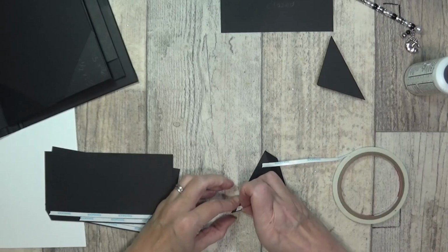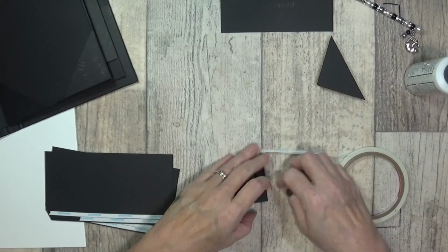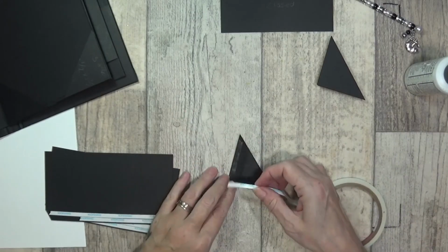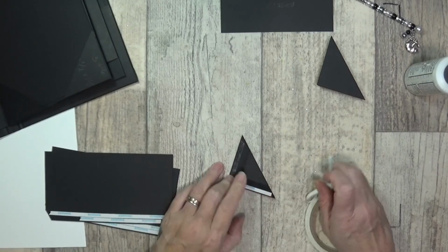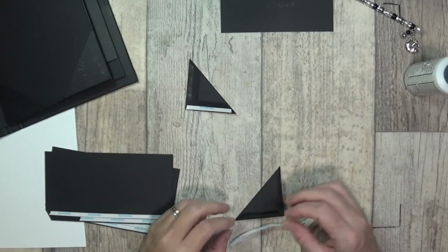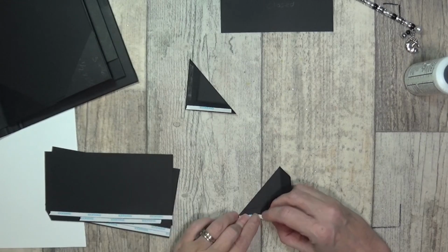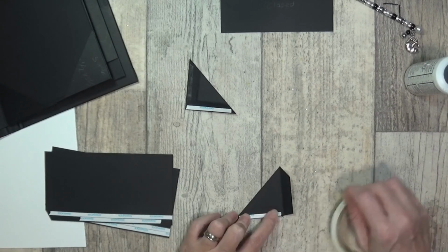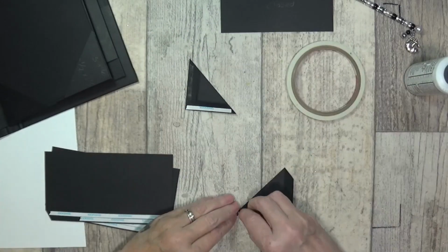Oh, sticky paper. Right, let's get that into place. Do the same here. Oh, this is sticky paper. Sticky double-sided tape. Look at me, I'm getting covered.